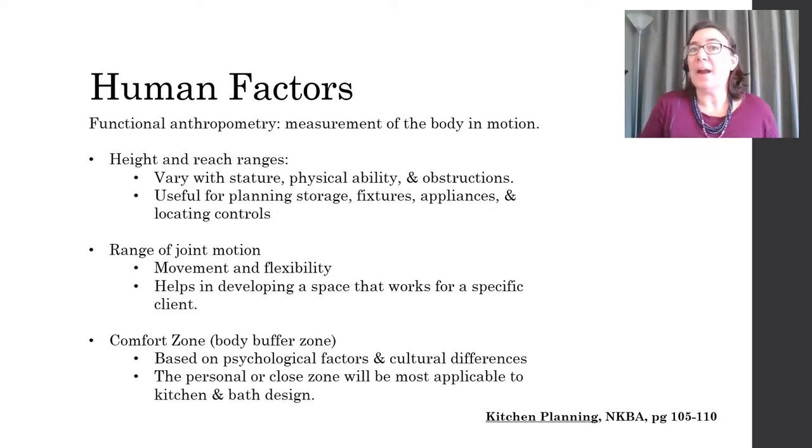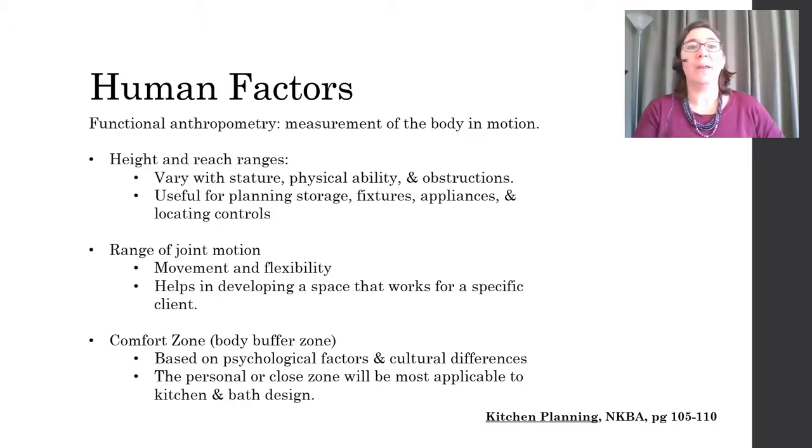What kind of data are we talking about? It's called, and let's see if I can even say this, functional anthropometry. All right, anthropometry, maybe that. And it is the measurement of the body, the human body, in motion. This includes height and reach ranges, people can reach from which position.